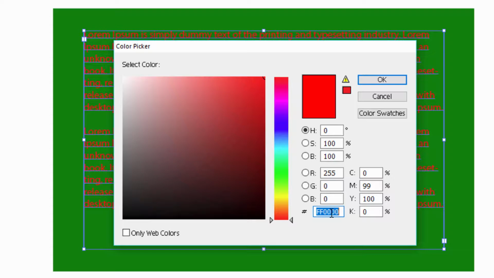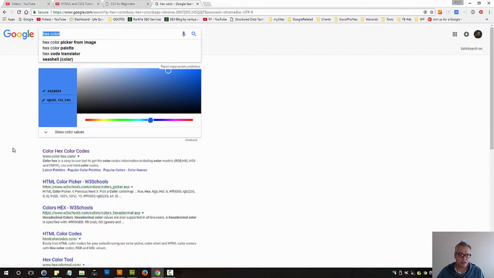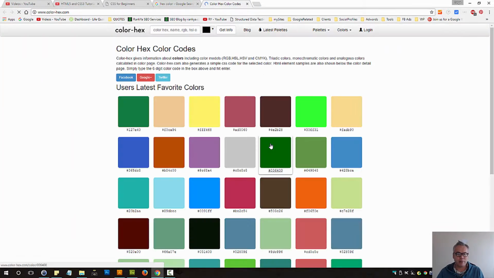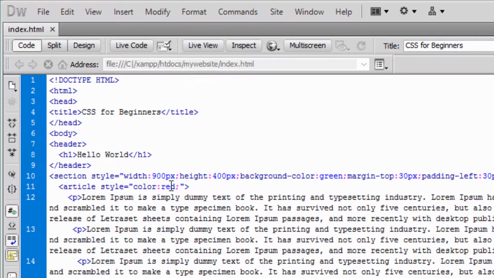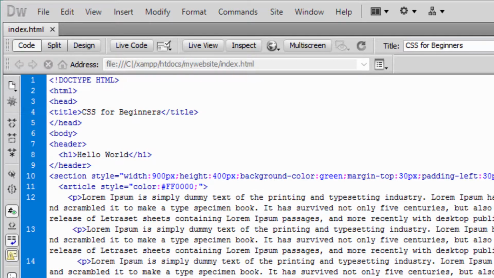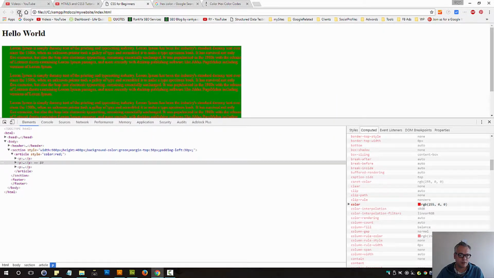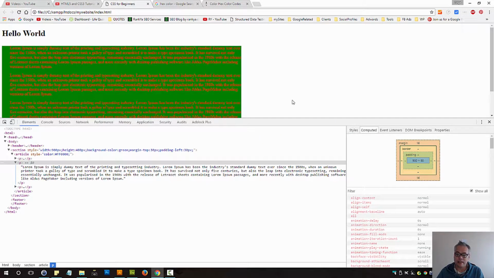But we also have hex codes that we can use. Simply Google hex codes and then grab any hex code. And then instead of using red as primary color, you can put a hashtag and place your hex code, save changes, refresh this document. The colors stay the same, although we've used a hex code. The reason being, the hex code for that color red was this here.